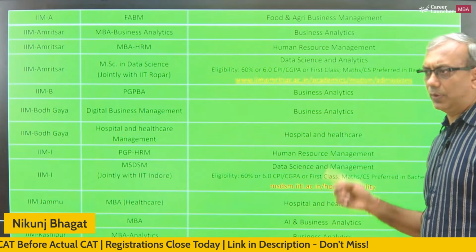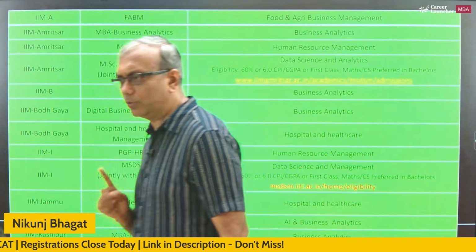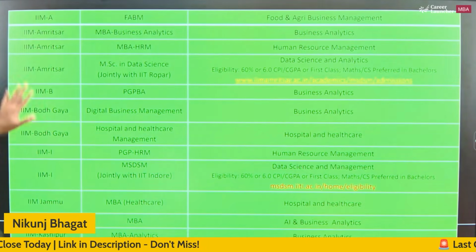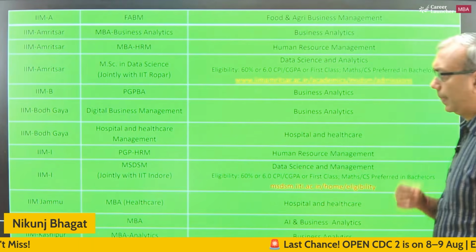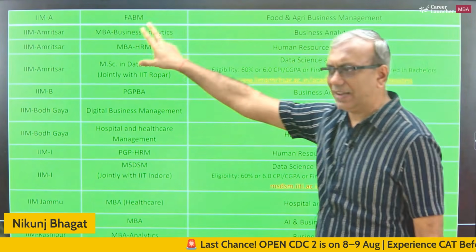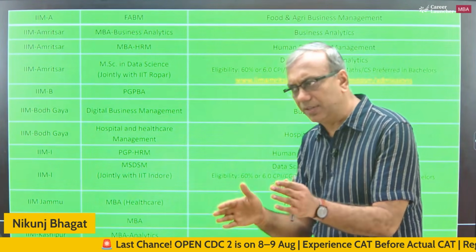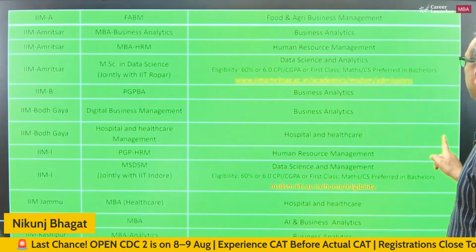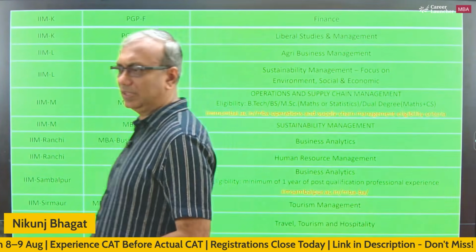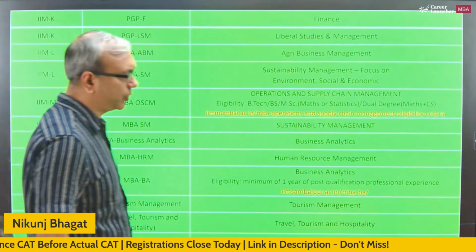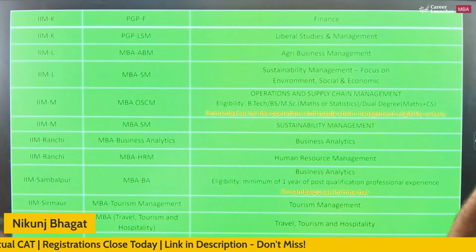These are the first 12. I told you we have 24 specialized programs. These are the first 12, written in exact alphabetical order as they appear on the CAT website. And these are the next 12. So in total, there are 24 specialized programs over and above those 22 flagship ones.